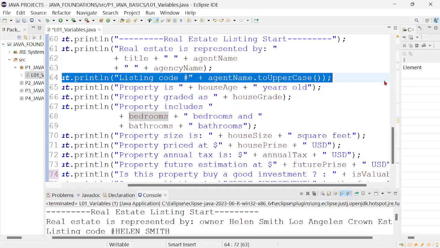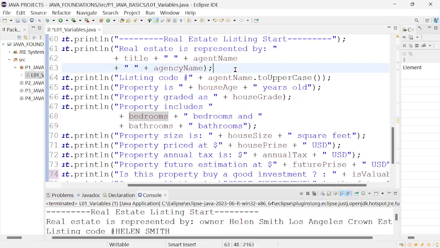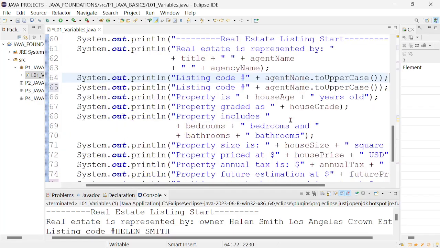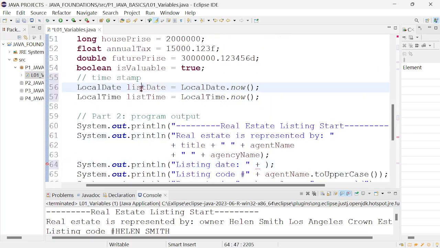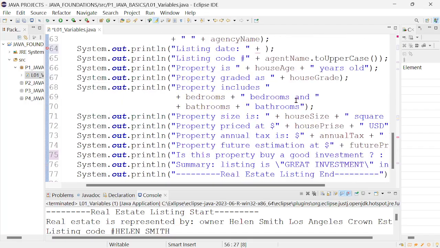Under listing code, or even over it. Listing date. And I will apply list date, plus space plus listing type.